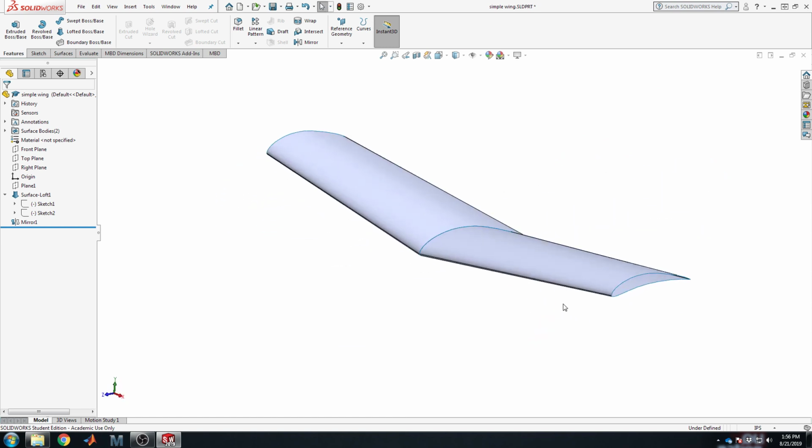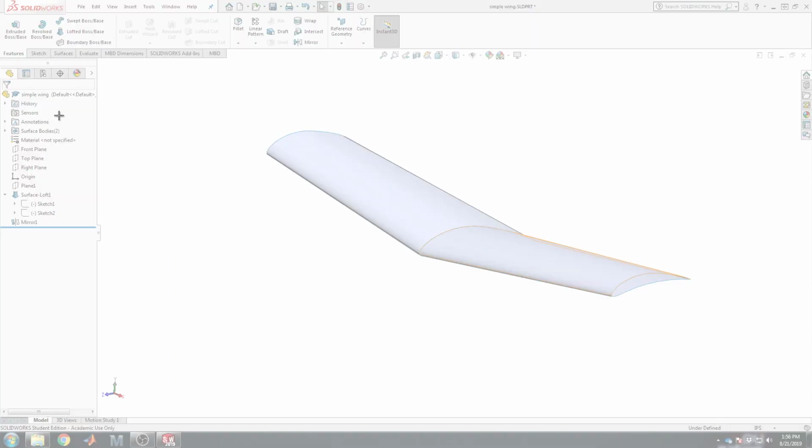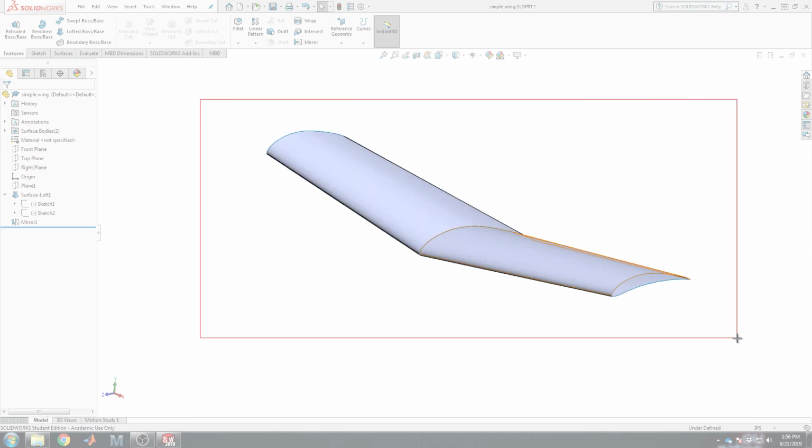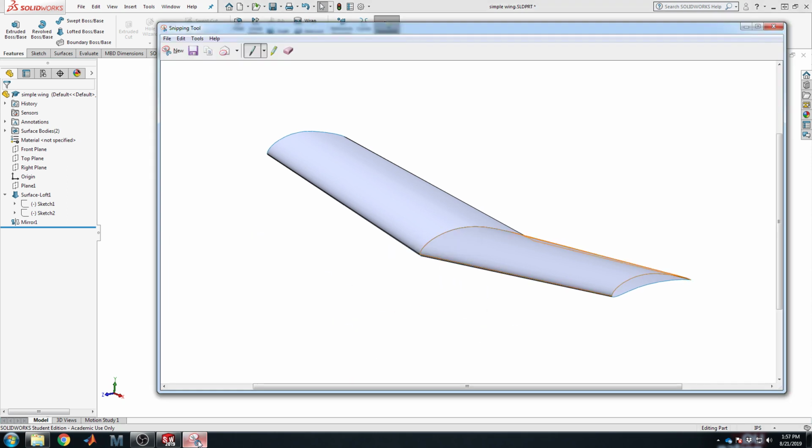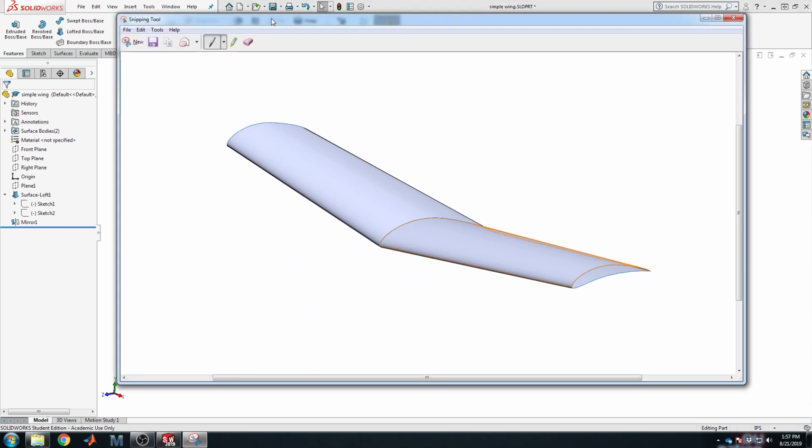And before I close out the first lesson, let's show you why I deal with a white background. Let's say you're going to put this wing as one of your conceptual design options into a report. If I use the snipping tool and take a quick snip of that surface, you'll see, if I can get the tool back up, there we go. That image would copy and paste into a document perfectly fine.